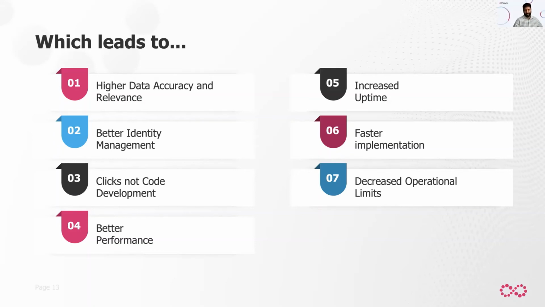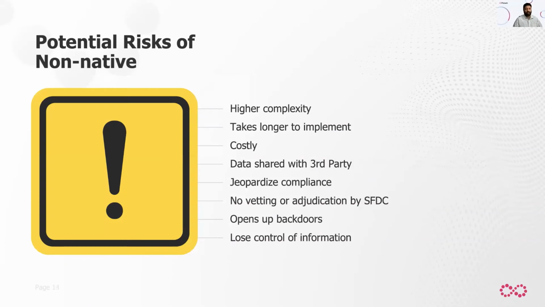So I always talk about the anti-patterns because I am somewhat of a technical guy, and some of the anti-patterns to having a non-native solution are, inherently, because it's not native, you have more complexity. That comes in the form of APIs. You have to keep those up as a vendor. It comes in the form of having to open IP addresses and thereby opening back doors. It also means that you're kind of relying on the vendor for uptime, performance, and high availability.